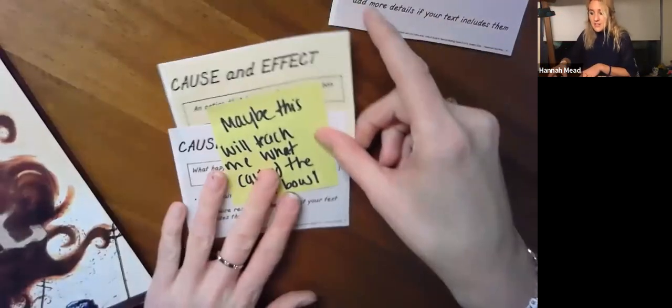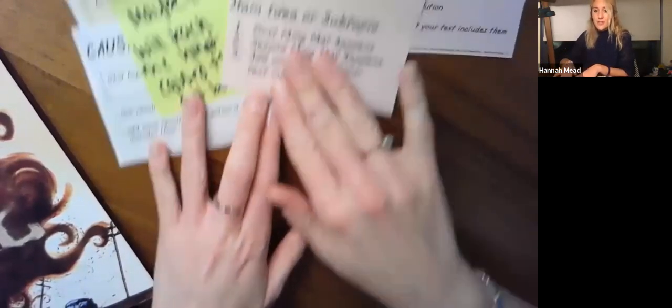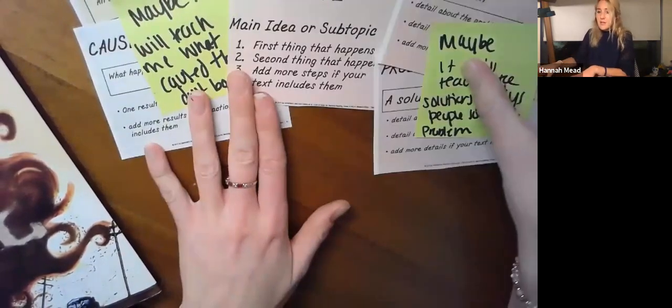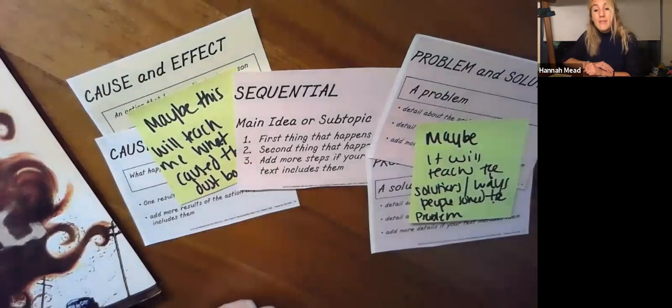But what I do know for sure is that cause and effect is at play, probably from start to finish. Sequential order is at play, also from start to finish. And problem solution also plays a big role too, to show the damage and the many effects that it had on people and on the cultures that lived there, and also on the animals and the wildlife that was there too.